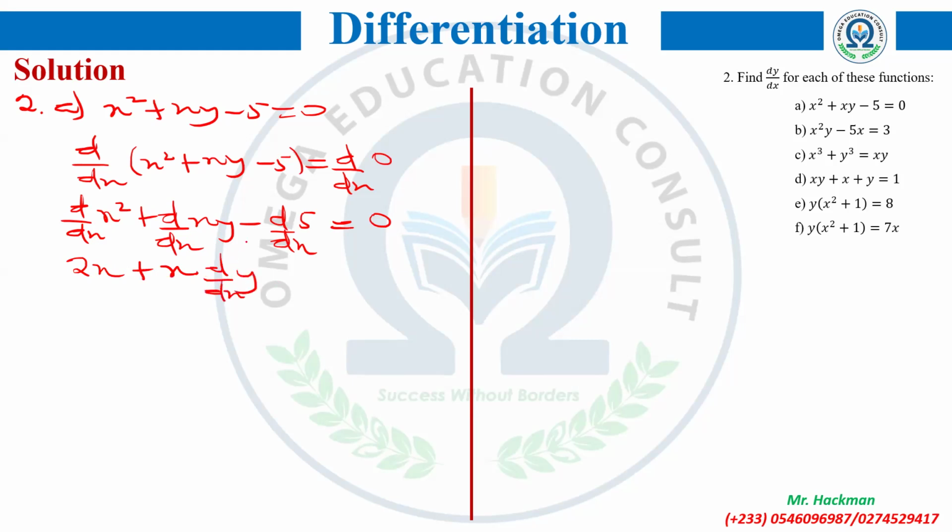As you mature, I will skip some of the steps. But that is not all. Plus, swap: hold your second function, then differentiate your first function, so d/dx of x. Then d/dx of 5 we know will give us what? 0. So minus 0 is equal to that, but I won't write it. It's equal to 0 because I will get minus 0. Is that clear?